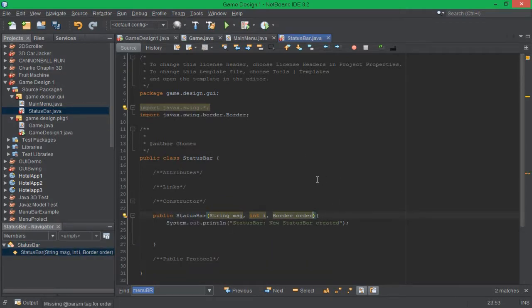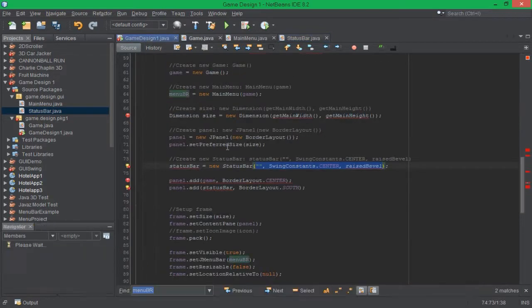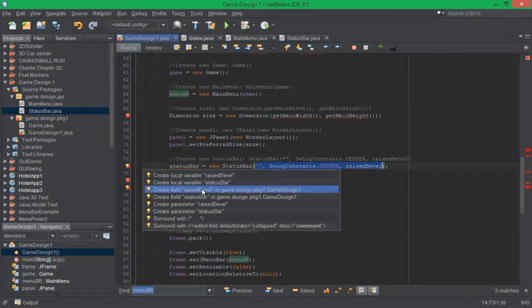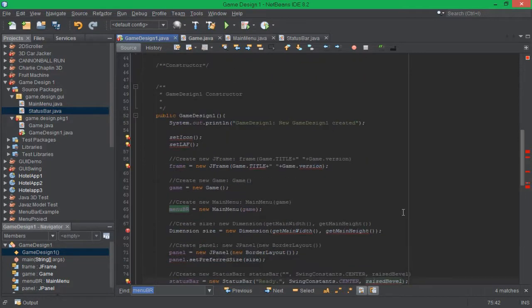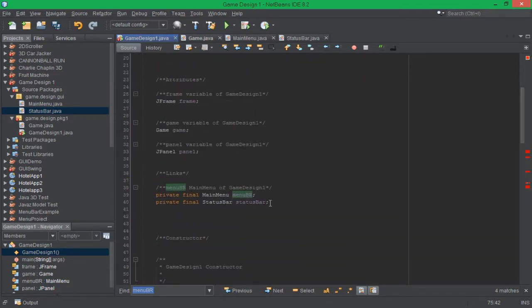Okay, so got rid of all the errors and it's telling me this because I've not got the constructor comments in at this point. I don't know why. We will need the Swing at some point here, so I'll leave that in, but that's that sorted. So now it will let me create the field status bar, and the message we're actually going to send in here is going to be default Reddit. And then we need to create the raised bevel, but let me just sort this out because I know it's come up in the wrong place. No, it's under links, that's fine.